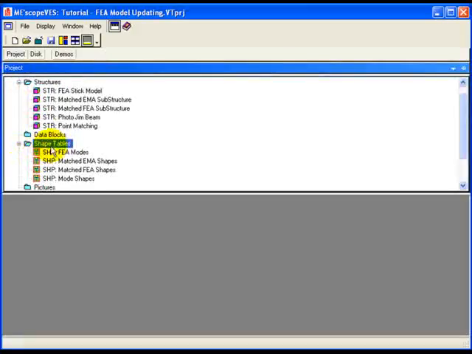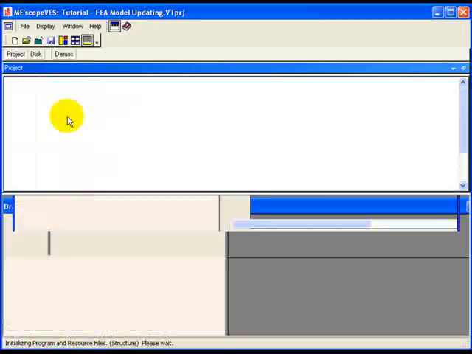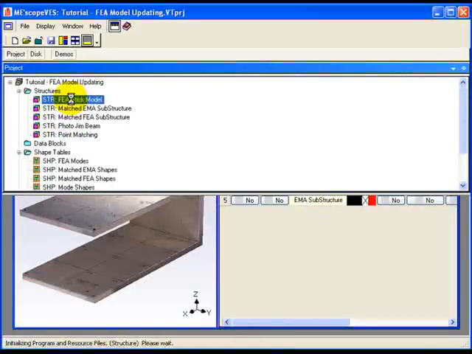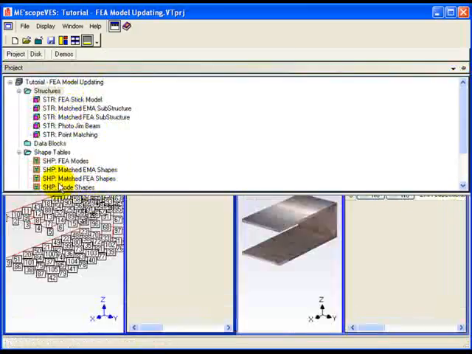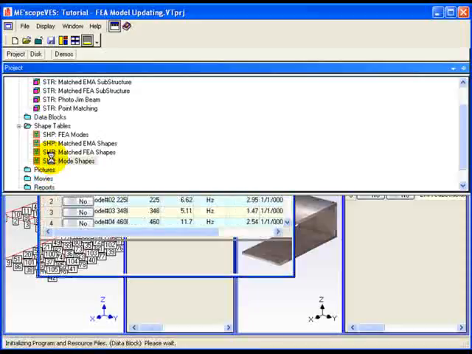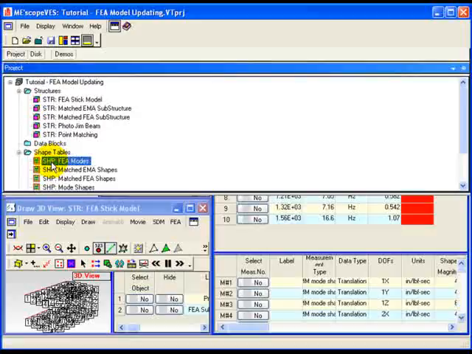Structure Photo Jim Beam, Structure FEA Stick Model, Shape Mode Shapes, and Shape FEA Modes.